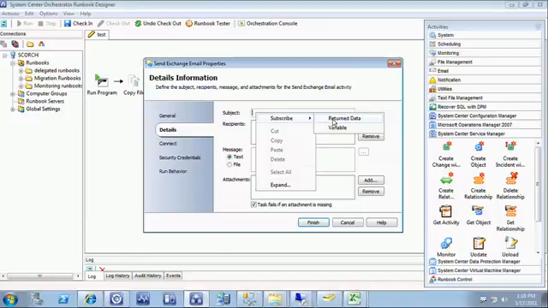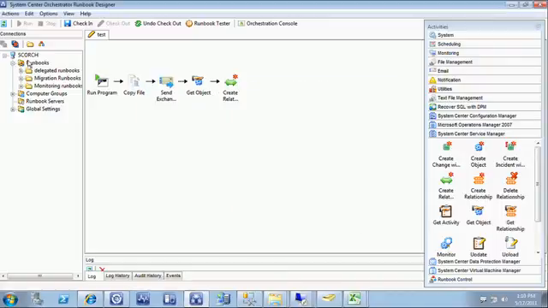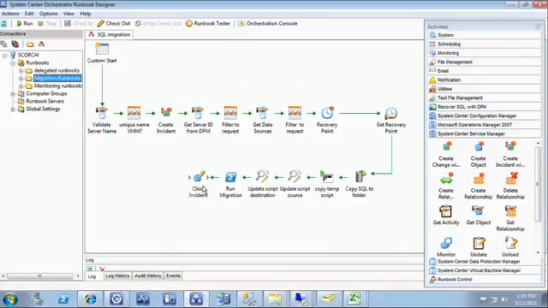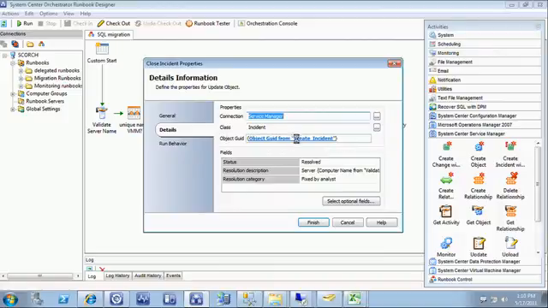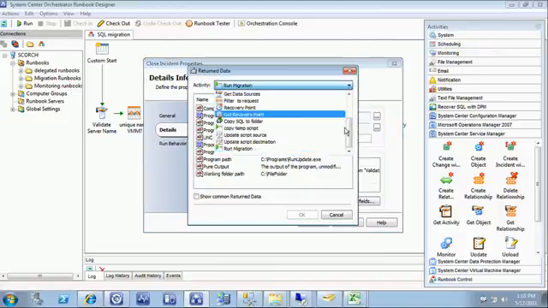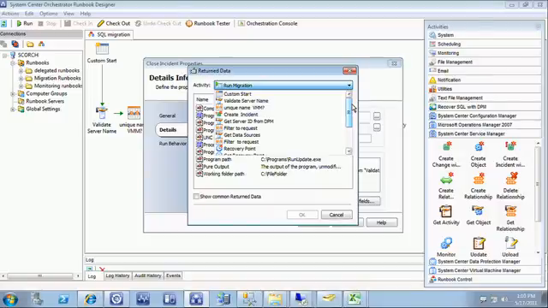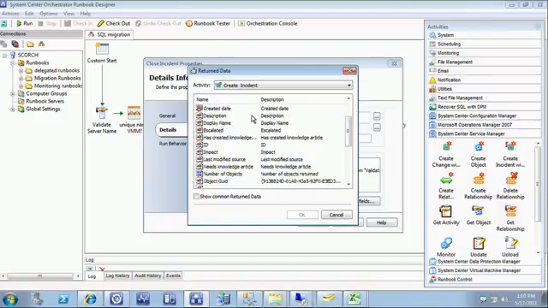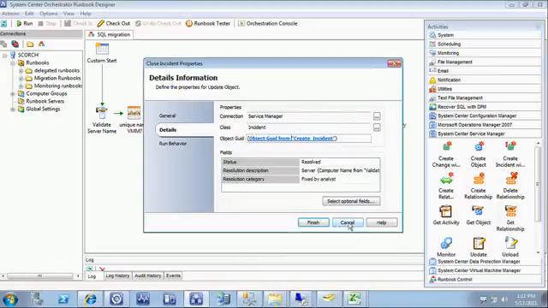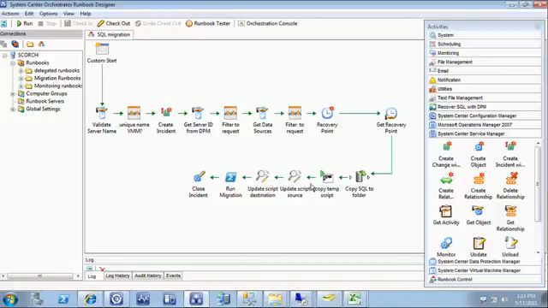All the information, all the things that are executing on the fly, are all in there. If we take a look at the one we executed just before, the close incident one, which is right at the end, you can see that this is the data bus for all of those activities that have run. We can go all the way back to creating the incident, and there's the object GUID that was created in Service Manager. You don't need to know it or go and get it. We created the object, so we know everything about it. All of that information is on the data bus, and we're just able to right-click and subscribe to it. What this means is that you're creating very dynamic pieces of information all the way through.